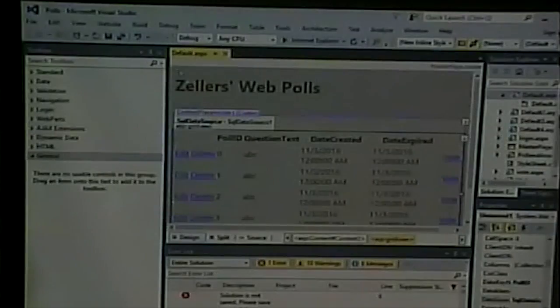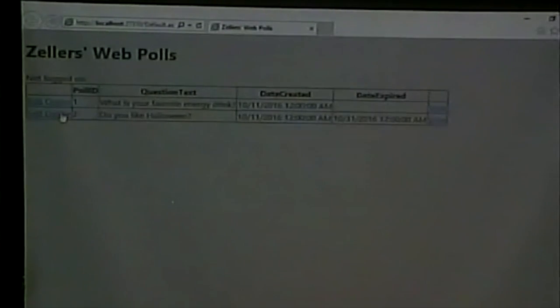Close out of here. And I'm going to go and run this, and I'm going to try to delete one of the polls. I click delete on that, and I get an error. And it tells me this record cannot be deleted or changed because answers includes related records. That's telling me that the deletion was restricted due to a foreign key constraint, the thing that I just changed a second ago. Now, obviously, this isn't a good solution. This gives us an ugly error message.